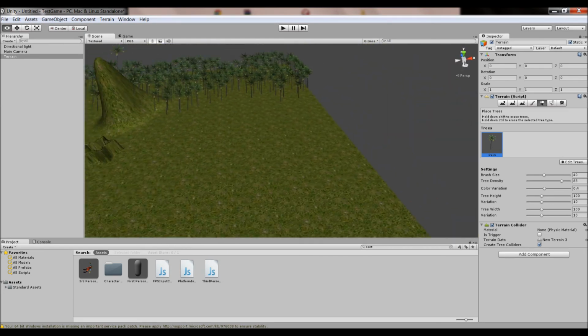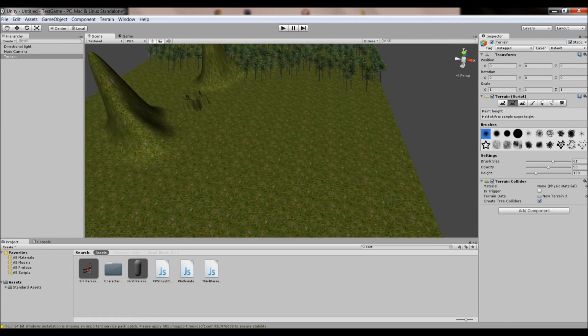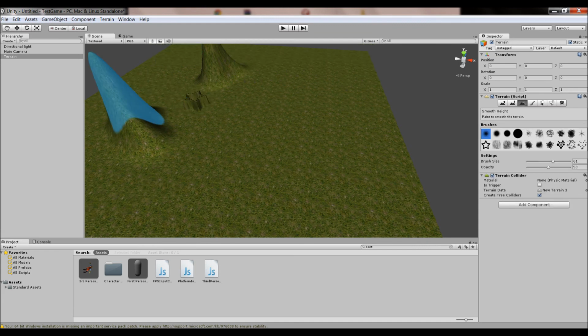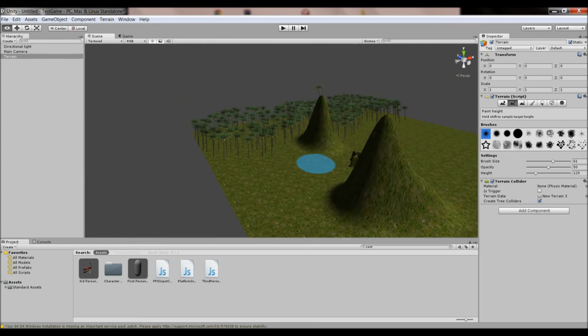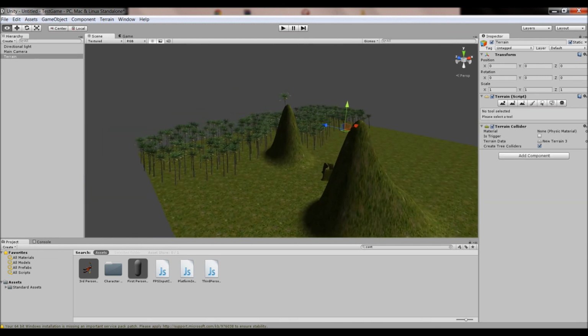So this is just the beginning of how you can edit terrain. There's also some other things such as smooth height to smooth the height of terrain and things like that. So just head into Unity, create a terrain object and play around with this, and I must say it's much easier than creating a tree object and copying pasted it everywhere.